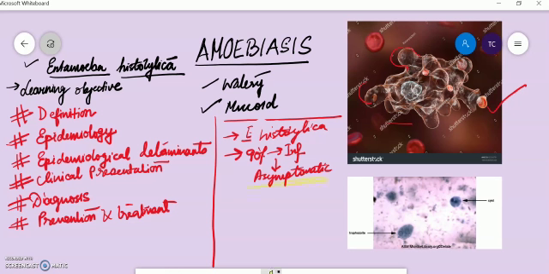Why? I told you that there are two types of interaction between the host and pathogen. One is when there is no equilibrium between the host and pathogen, and another is when there is equilibrium. When there is no equilibrium, either the host survives or the pathogen survives, and the host is aware of suffering from a disease because of the symptoms. But in many chronic diseases the pathogen has established an equilibrium with the host, and that disease is asymptomatic.